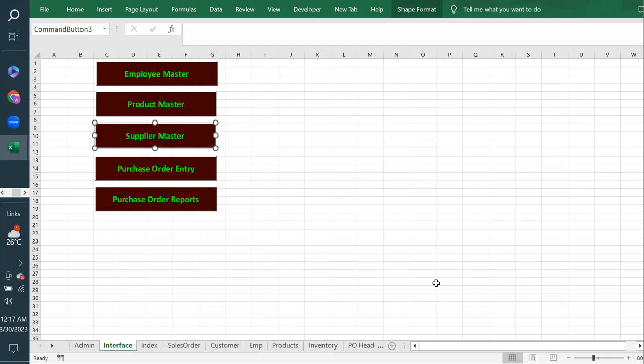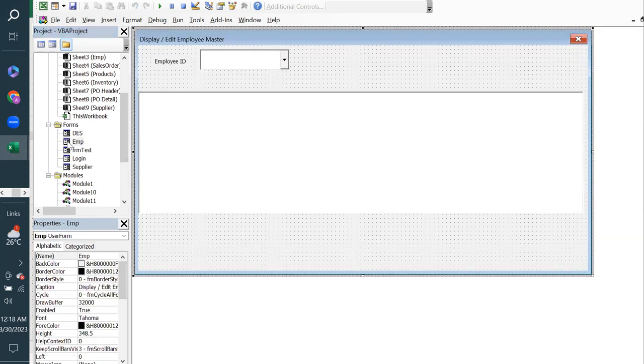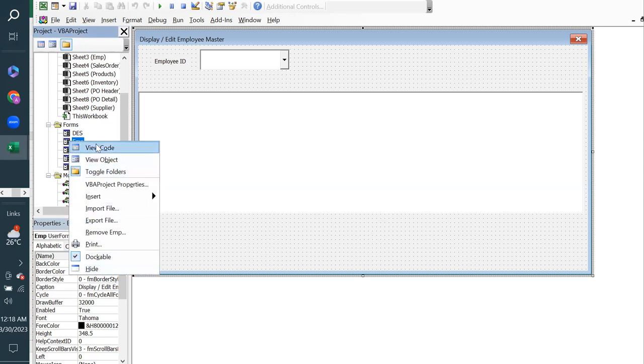Nothing new is there. In our previous video we showed that if we want to make a new form, a replica of the existing form, then what is to be done? The first thing is Alt F11. Then you have this employee form. Now we made the supplier form with the help of the employee form. How did we do it? There was no option of copying. You cannot copy any form.